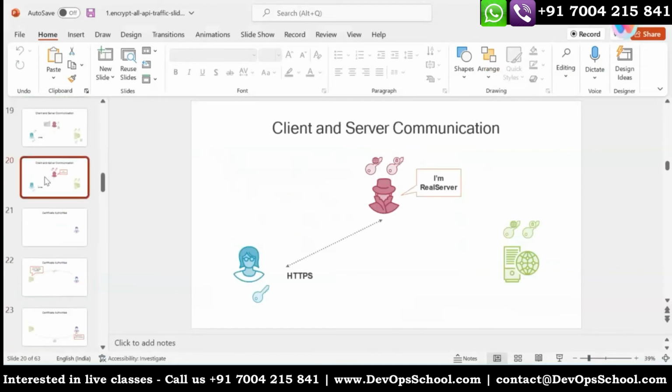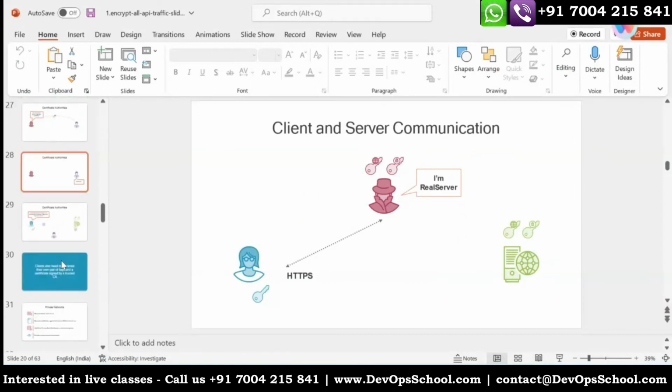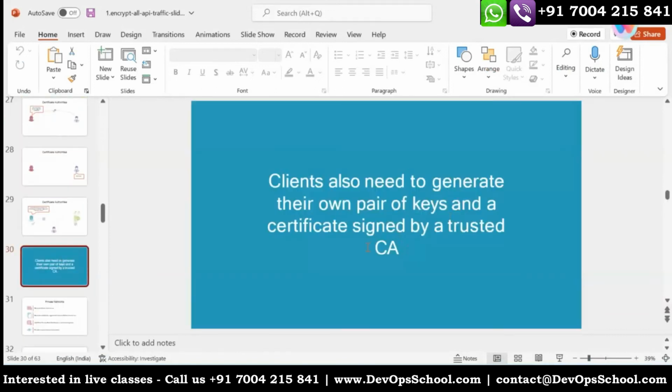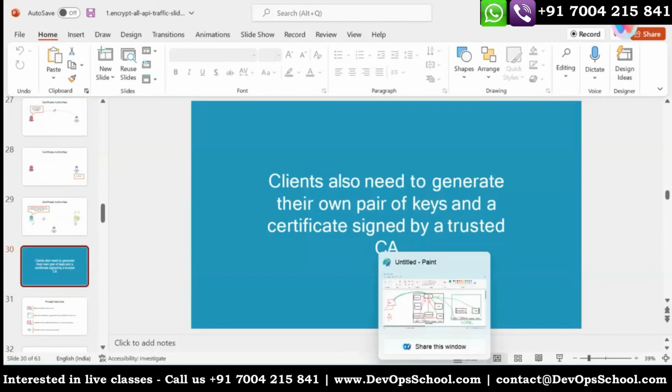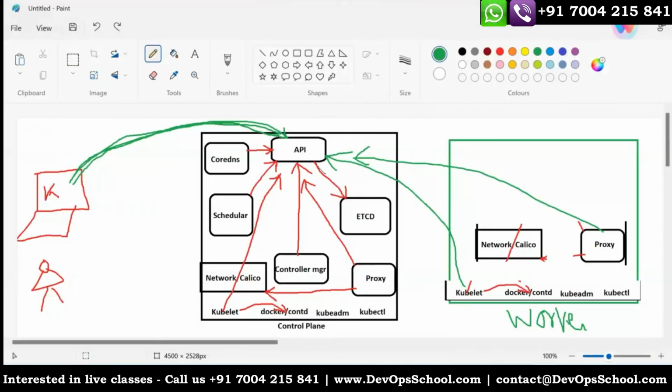Which key? The client key and the certificate are generated automatically. Now, where is the CA in this whole system? This guy is a CA, remember that. This control plane machine will be acting like a CA.